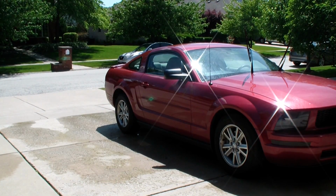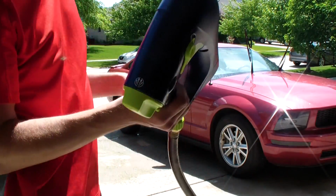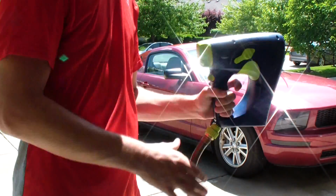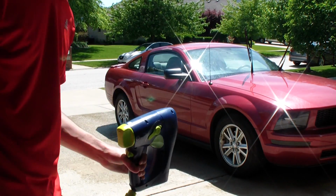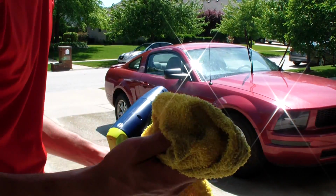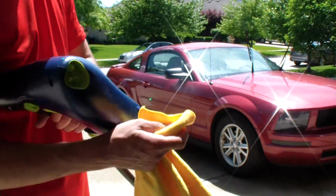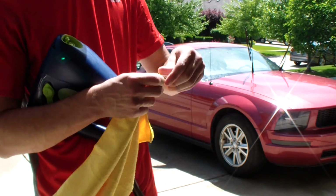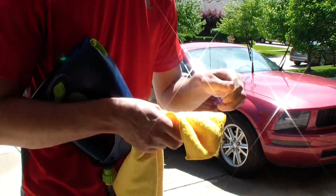Okay, so now we've got Mr. Clean attached to the hose here. It's all good to go. And also you're going to need a sponge or a towel. I've been doing a little bit on the car already off camera, so once your towel starts looking like this, it's no good anymore. Go ahead and get a new towel, otherwise you're just going to be spreading the dirt around. And always make sure to take off the tags because those can scratch. You can just rip those off like that.